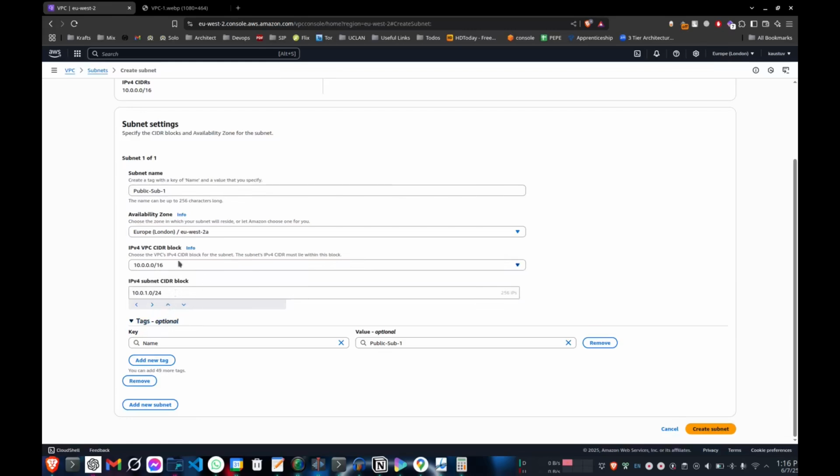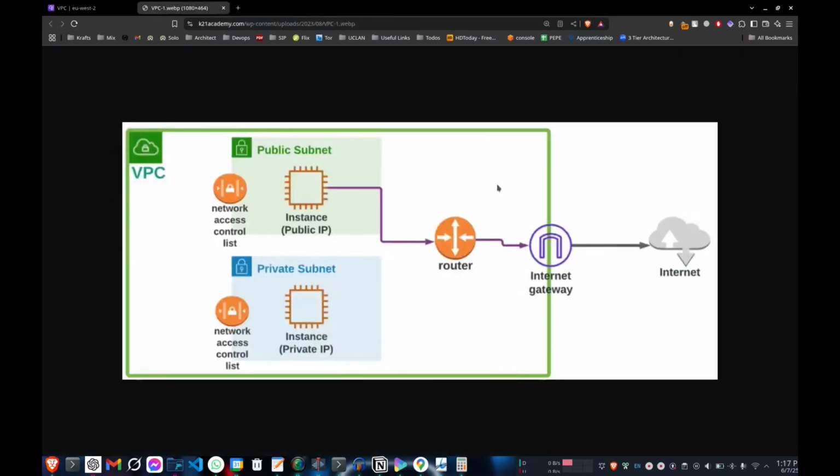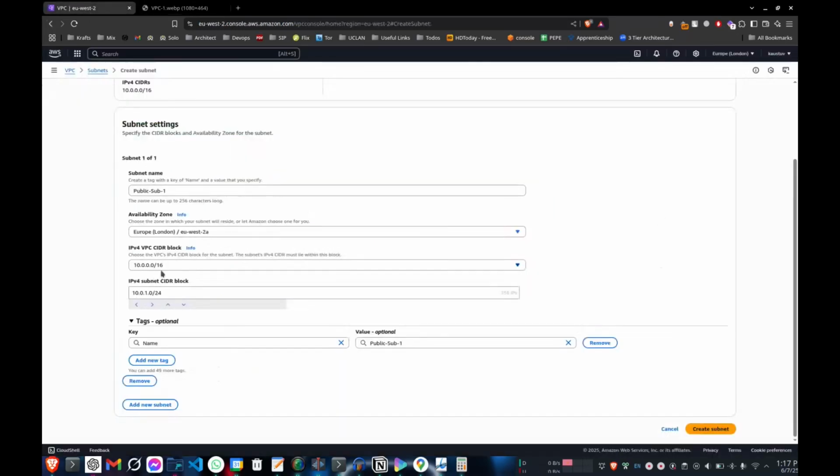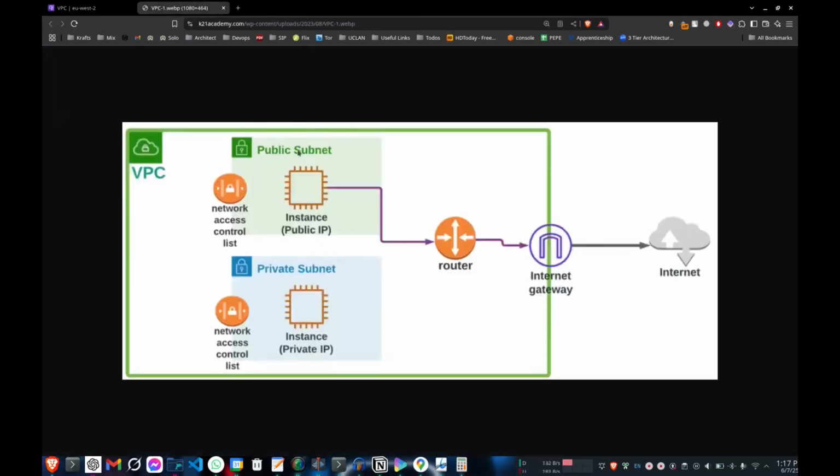However, we can say that this /24 range is inside the /16 because of the 10.0.1.0. So you need to go through the IP address concept on this one. I just want you to know that the VPC has a network and a subnet has a network itself. The VPC IP address is a bigger one, that is /16, and the subnet IP address for our public subnet is /24. So it is a smaller one that resides within the bigger one. It's a part, or a section, of the bigger one.